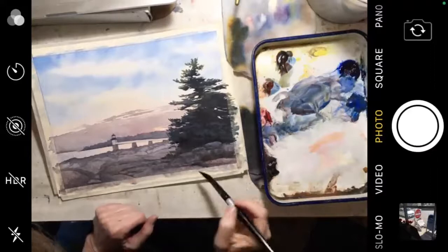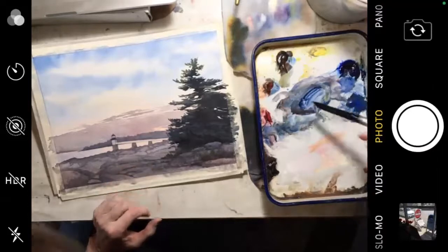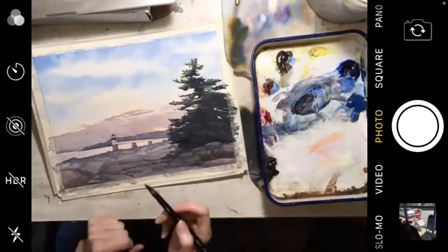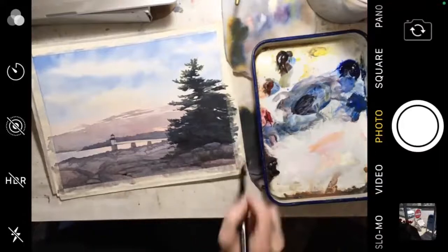So I'd still like a little more punch in these foreground rocks. I'm going to add a few more spots of dark. I'm going to dip into that sepia that I haven't touched yet. So a little ultramarine with sepia. That's going to give me a really, really dark dark. I'm going to use that sparingly. Just add a few little spots that kind of imply a little deeper hole there.